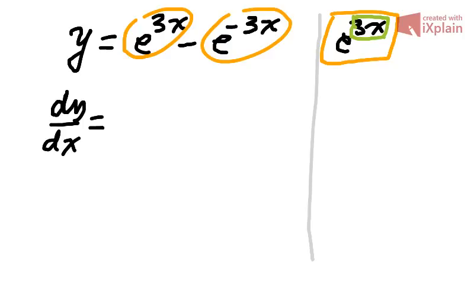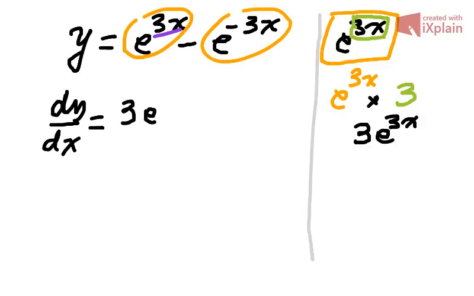Derivative of the outer function, e to the power of something, will be e to the power of that same something. It doesn't change. Multiplied by the derivative of the inner function. The inner function is 3x, so the derivative of that is just 3. So we combine this and rewrite it in a nicer way. The number at the front, 3e to the 3x. So basically we can try and do that mentally by just thinking that 3x needs to be differentiated, so 3, and the derivative of the exponential repeats itself.